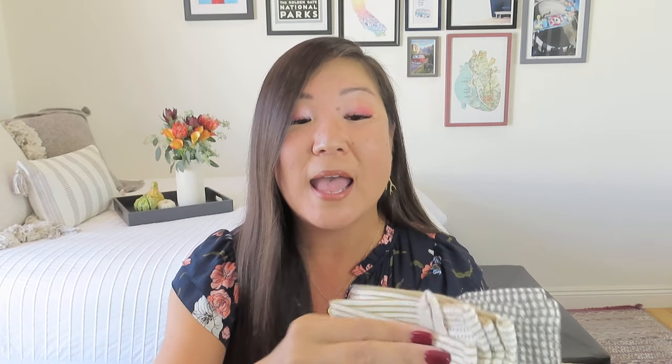Of course they can be thrown in the washer and dryer. I love the fall colors, but obviously these are great year-round colors. I love that they've got a little loop — if you have some hooks, you can even do little magnetic hooks on the side of your fridge or your oven or whatever metal appliance you have. They're just this nice waffle weave square texture. You could even use them as washcloths if you wanted to, but they are fantastic — super absorbent and I've been using mine a lot, so I'm kind of happy to get a refresh.